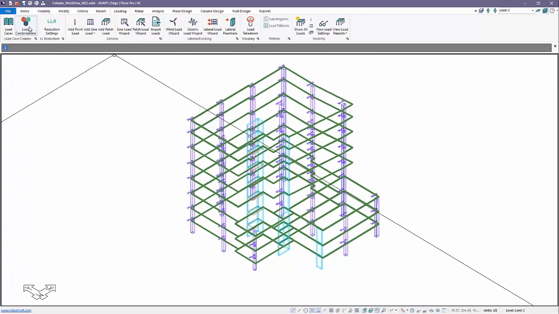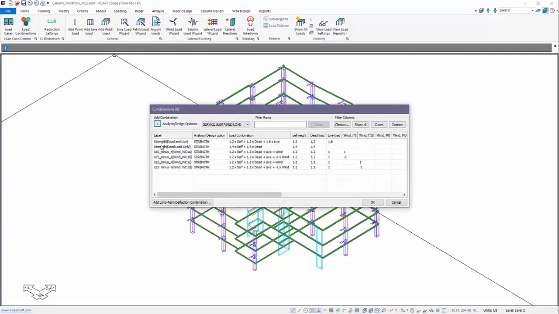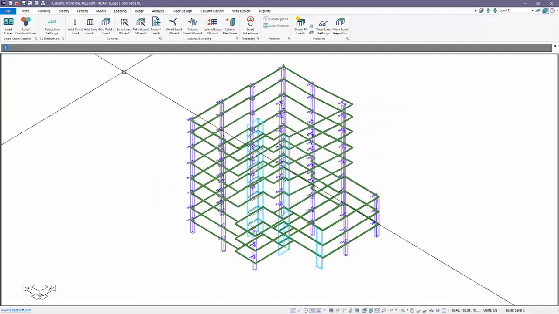And if we go over to the load combinations, we're processing this for both gravity and just a few combinations, including wind loads. So we have the effects of wind, both in the X and the Y directions. This could be a longer list of combinations. We just want to reduce it down to something manageable for this model. So we'll select OK there.